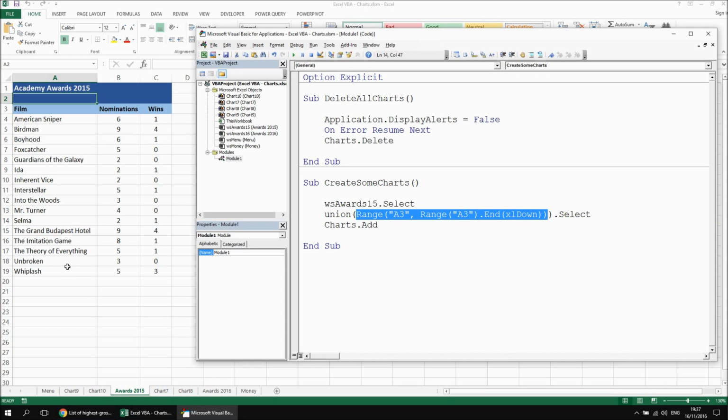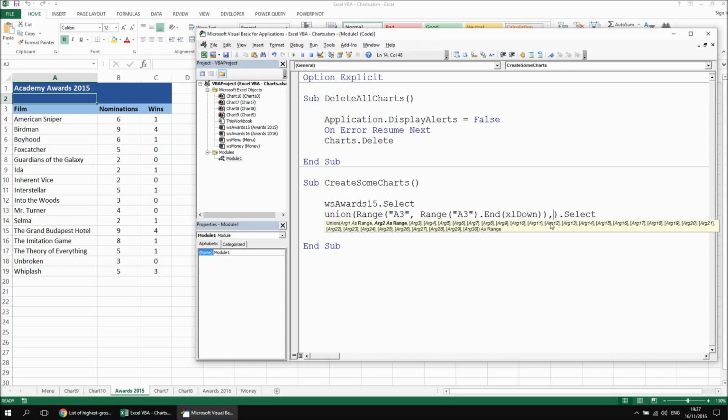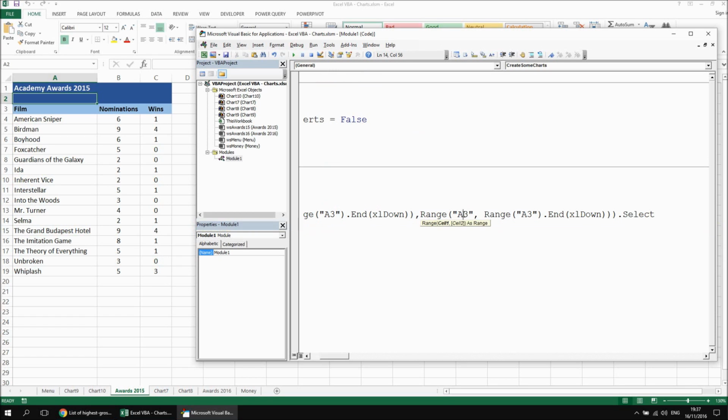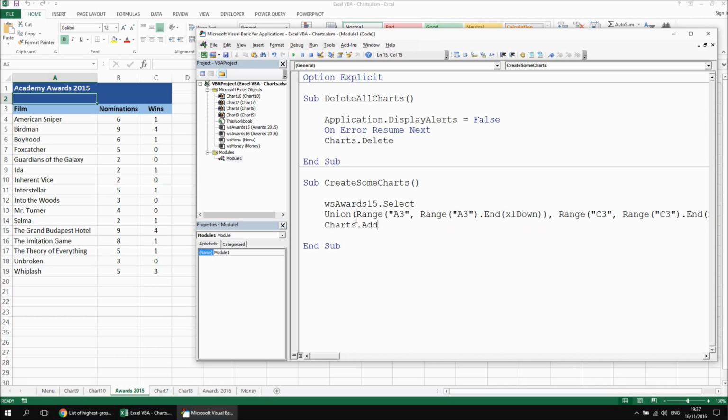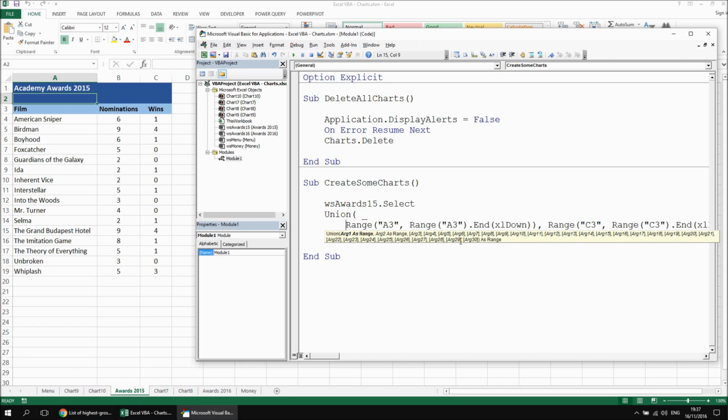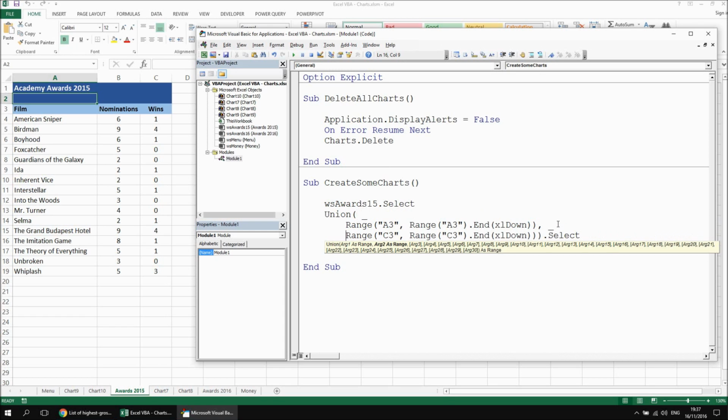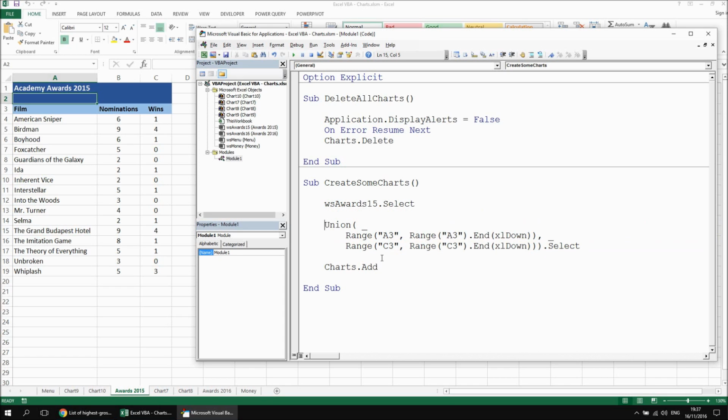Now all I need to do is add in another argument to the Union method that will do the same thing for column C. So while I've got this bit selected, I'm going to copy that to the clipboard, Control C, and then in between those last two closed parentheses at the end I can type in a comma and then paste in what I've just copied with Control V, and then change this so it's Range C3 to C3.End Excel down. I'll maybe just separate these things out onto different lines just to make this a little more readable. So I'm going to use the continuation character, space underscore, and another space underscore here, just so that hopefully you can see things a little more clearly. That just shows you which block of cells we're going to select.